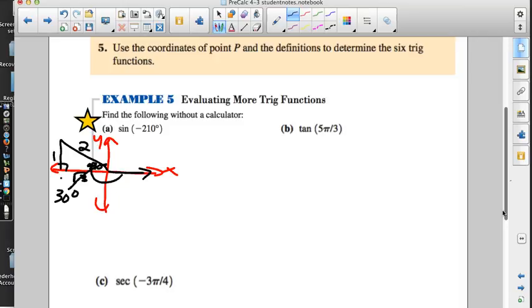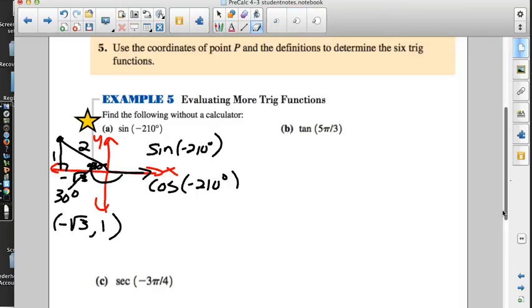Square root of 3. So if we wanted to, we could write this as negative square root of 3, 1, and that would represent that point up there. If they made us do that, we could do that. But really, we could just use our SOHCAHTOA piece here. So we are really looking at the side of negative 210 degrees, but we are using our reference triangle of 30, 60, 90 to get there.